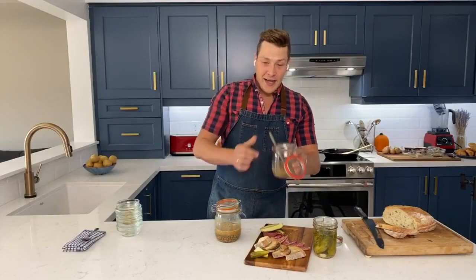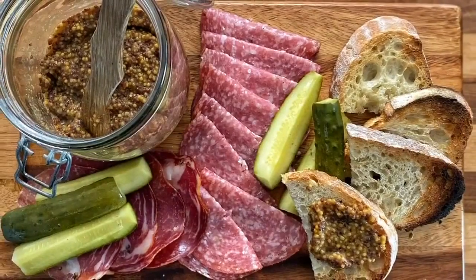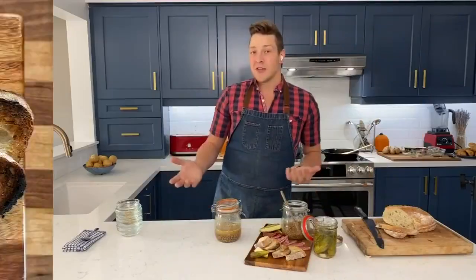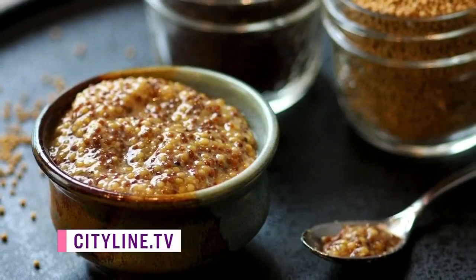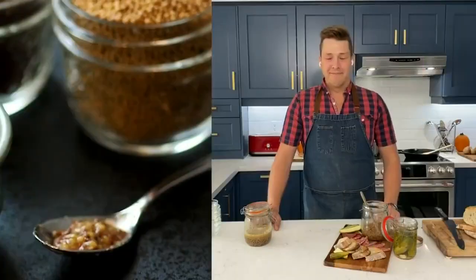I made this a month ago and you can see it's nice and thick and fragrant. We eat a lot of stuff like this on charcuterie boards and sandwiches. You can mix this with mayo and make a beautiful burger sauce, put it on some roast pork — certainly this time of year with a little bit of apple. There's so many things you can do with mustard, and it also makes a great gift. I like the way you ate through your renovation — you don't always have to rely on takeout!